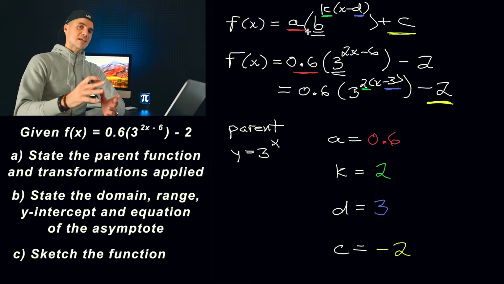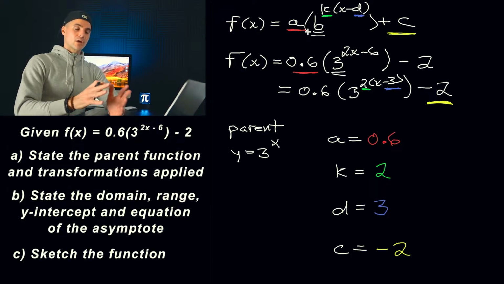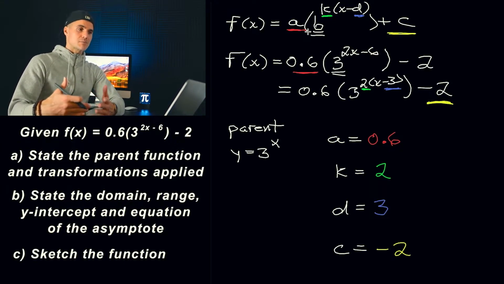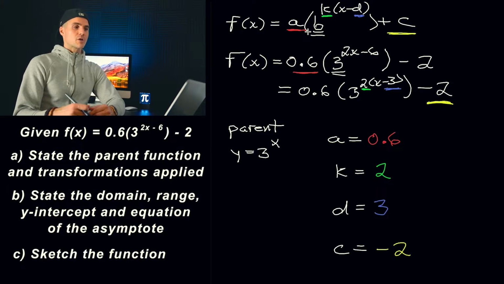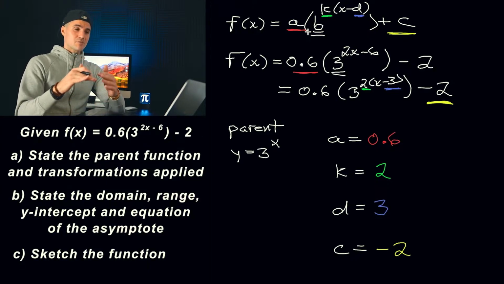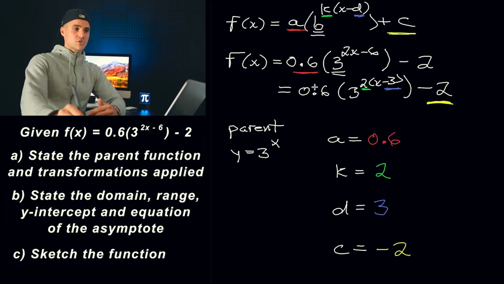So sometimes you're going to have to take an exponential function and rearrange it in a way where you've got to get it in that general transformation format. Sometimes it'll be given to you from the get-go. Sometimes you're going to have to do a little bit of algebraic manipulation. And if you went through some of the graphing videos in the lecture videos and the chapter videos, you can see that sometimes you have to do a lot of algebraic manipulation to get it in this format. Sometimes these functions can be given in weird formats initially.